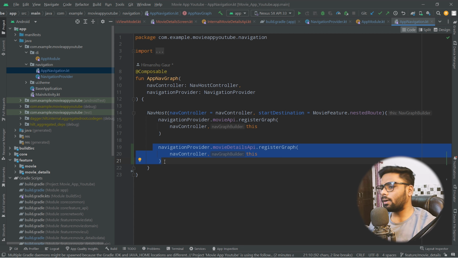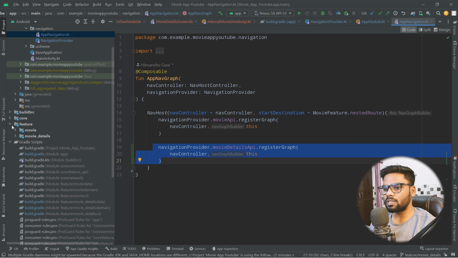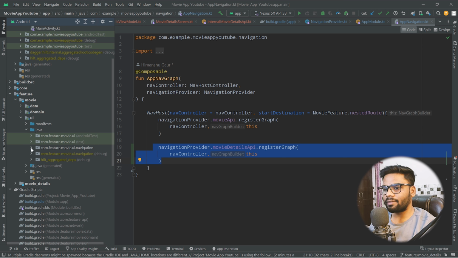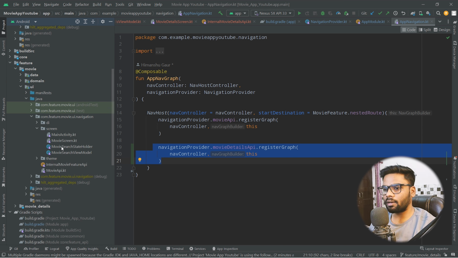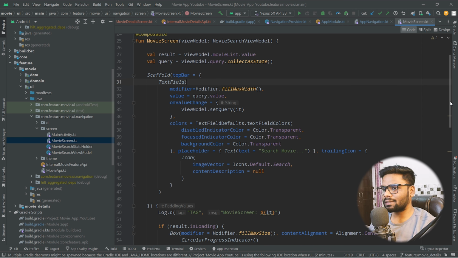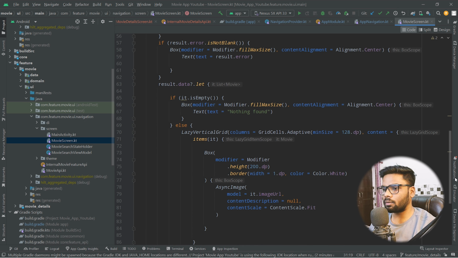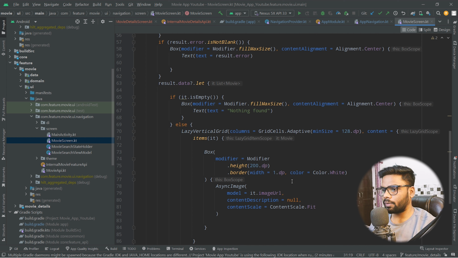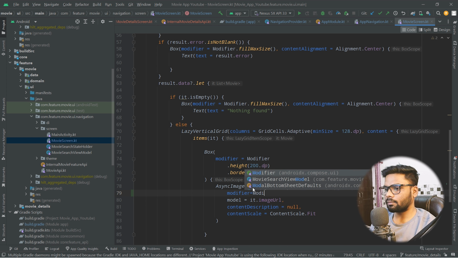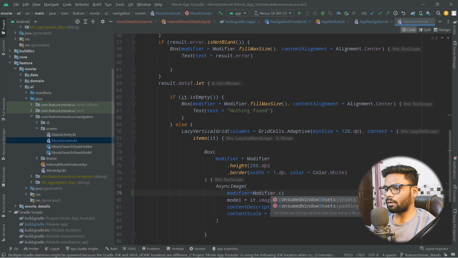Now it's time to route from our movie screen to movie detail screen. In order to do that, go to your movie feature, and within this go to your UI, and within your UI we have our screen. So go back to your screen, which is movie screen, and here we need to create a clickable event. Within our list item we have only the async image, so within this async image I'm gonna use modifier clickable.